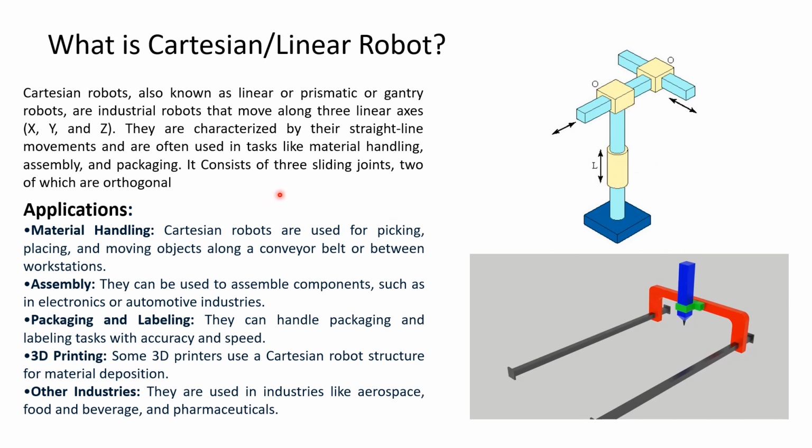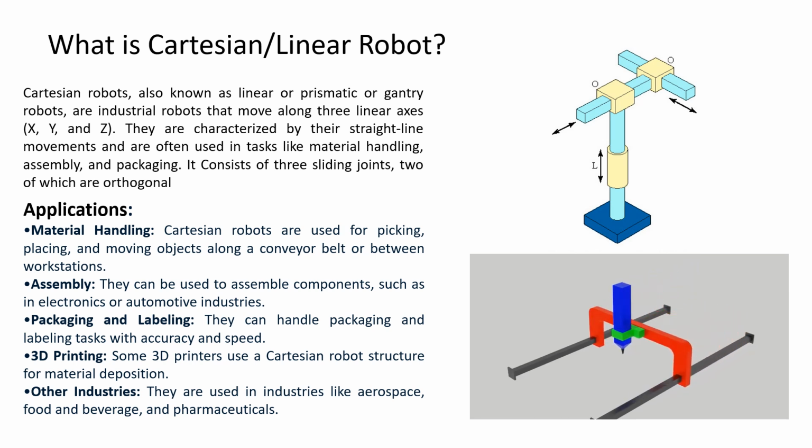The applications basically include material handling. It can pick and place a part from one place to another. Then they are widely used for packaging, 3D printing, and they have many other applications. Now one point you need to understand is it cannot move in a very different plane. Let's say if something is at some oblique plane or has some curvature, then you need to program it, but it cannot follow the exact basic path.